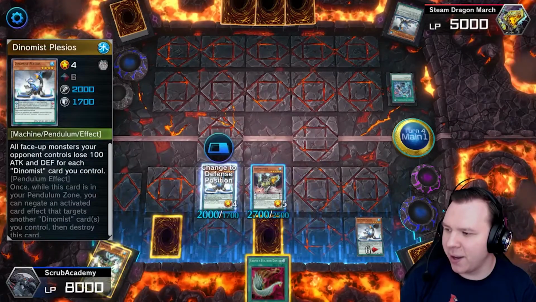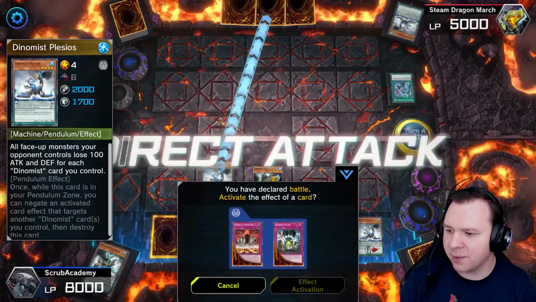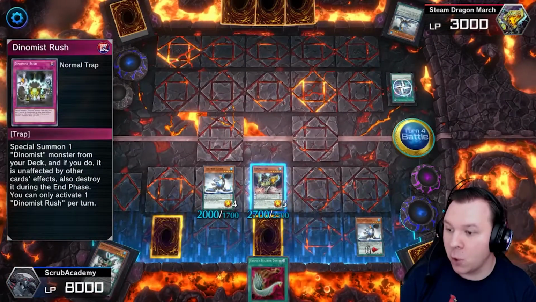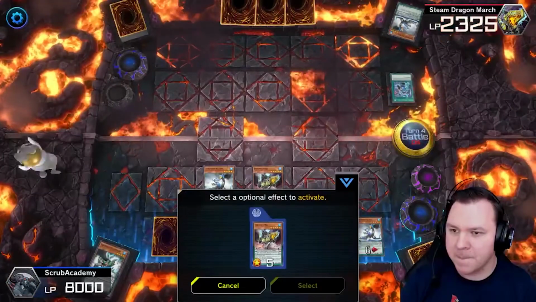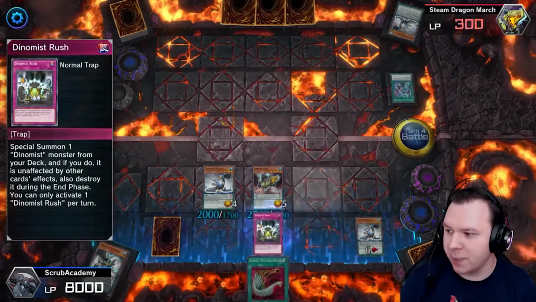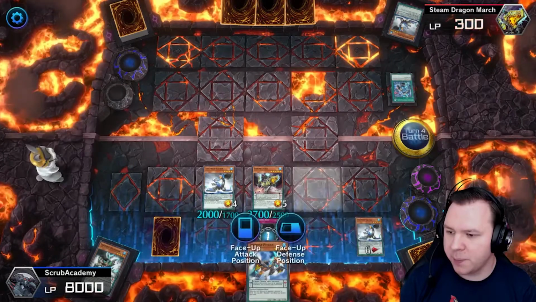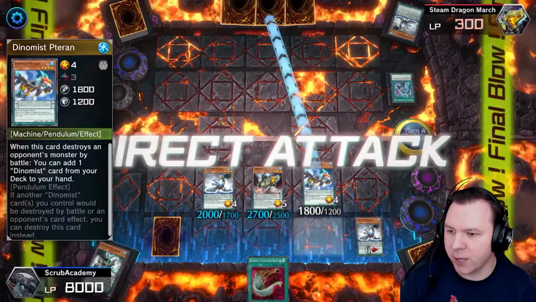We can go ahead and enter battle phase. And let's attack. Oh, we can do that though, so this is game. Okay, cool. Easy enough. Alright, we don't need to activate that. We can activate this, special summon one DinoMist from the deck. So we can do any of them, doesn't matter which one. We'll go for Terran here, and then we can just attack straight in for game.